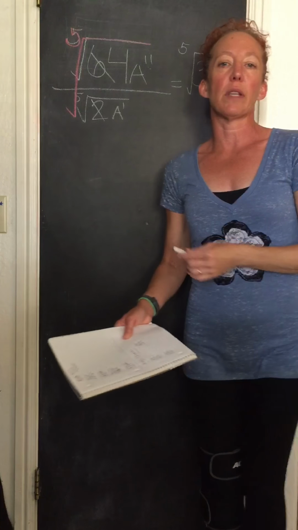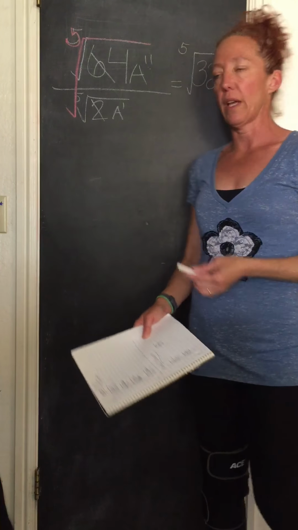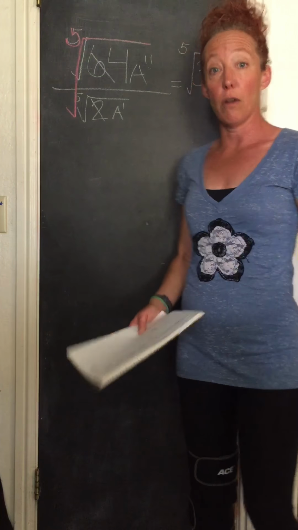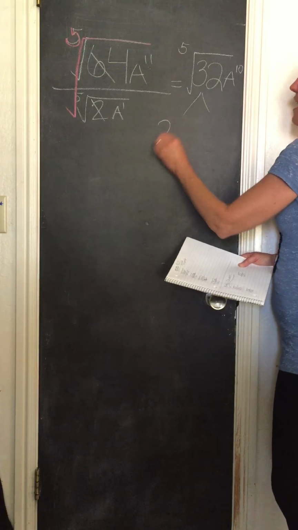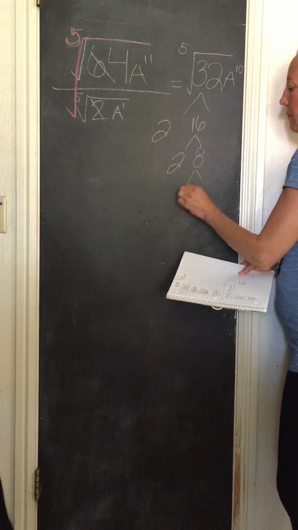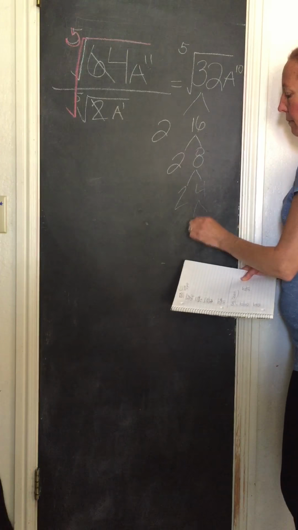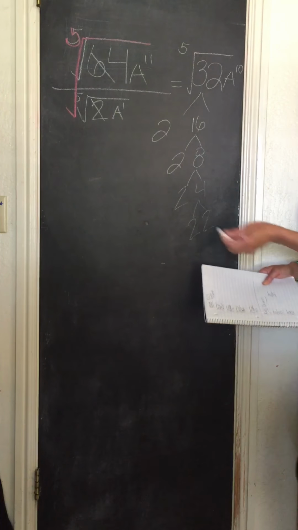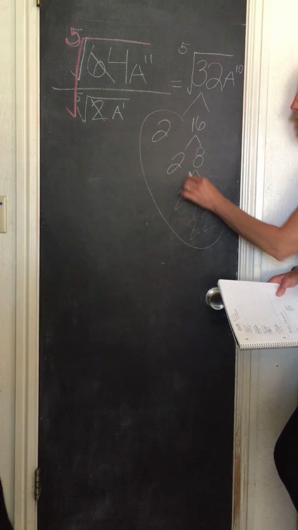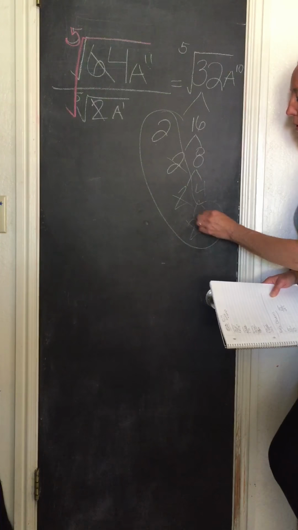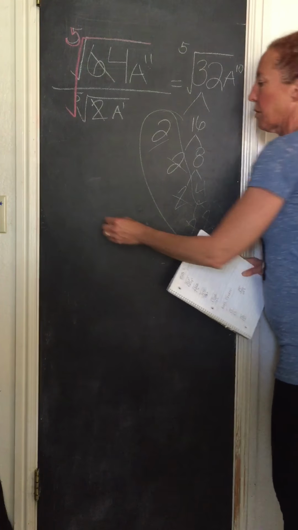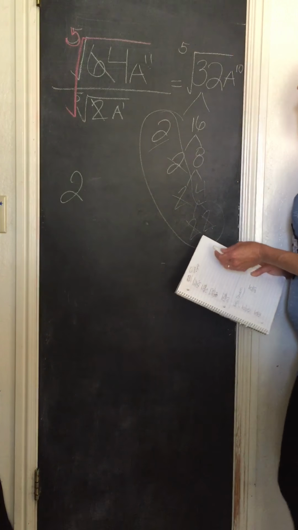And now we're going to use the concepts we learned yesterday. Now, as it turns out, 32 is 2 to the 5th power, but you might not know that just by looking at it, and so we're going to break that down. And you will see for yourself that we have 1, 2, 3, 4, 5 2s. So if I circle that entire group of 2, 4 of them cancel, and 1, 2 is going to break out of that square root. So I'm going to write the answer right there.